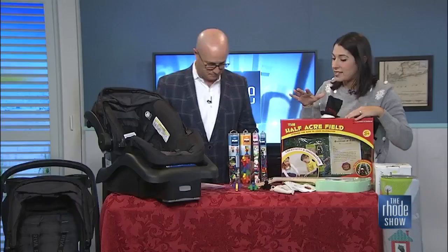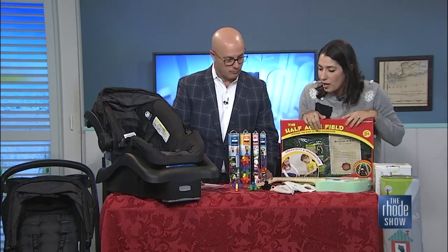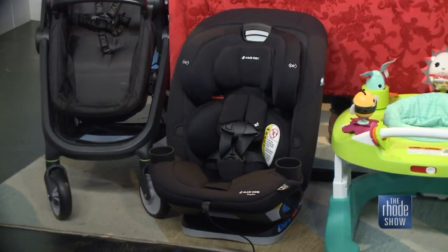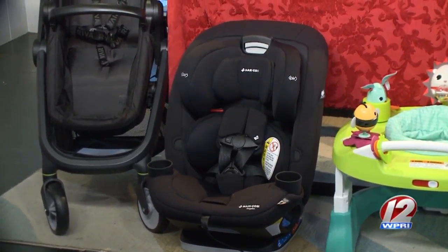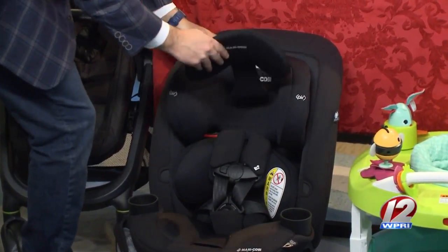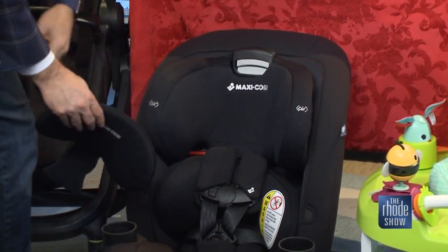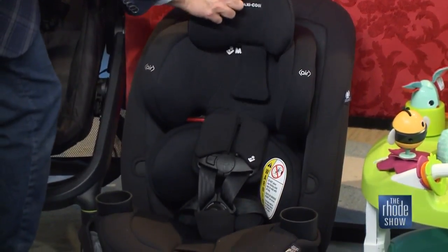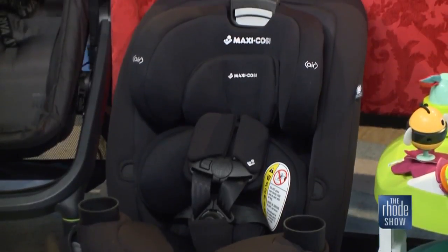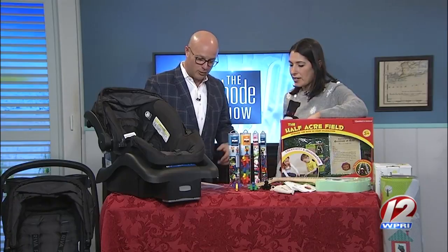We have another car seat with a 10-year expiration — zero to ten. It's the Maxi Cozy Magellan. I love this because you can rip the fabric off and throw it in the washing machine. It'll go along with the kids as they grow. You take those pads out — you can take the front pillow off, peel back the layers, and this comes right out. The headrest with the safety grows with your child. All machine washable, and that's key when you have kids. Both of these products seem to be built really well — very durable, very safe.